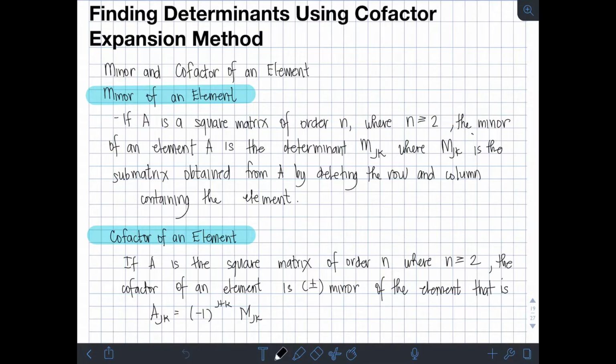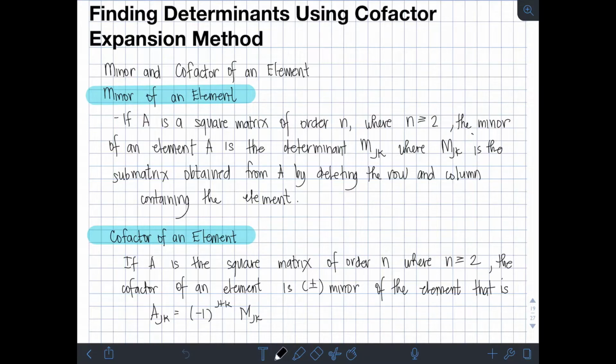Okay? So, meron na rin akong previous videos about introduction to matrices, mga types nito, as well as yung iba't ibang operations. So, kung hindi nyo pa yung napapanood, isililink ko na lang para ma-check nyo. Okay? Pero bago tayo dumako sa pinaka-topic natin na finding determinants using cofactor expansion method is mag-define muna tayo ng terms which is the minor and cofactor of an element. Kasi magagamit natin ito sa cofactor expansion method.